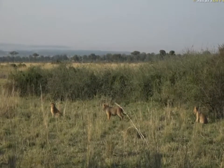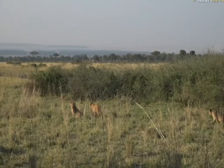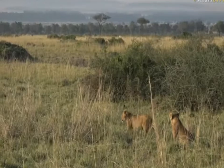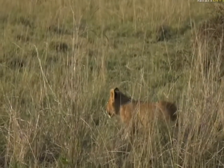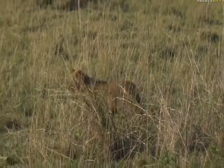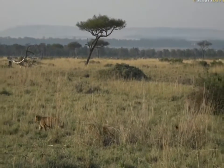That is going to be my goal today, because today will be the first time I actually have a gap during the day to focus on learning about the lions of the Mara Triangle. So I'll do that between drives. I'm going to print myself a map and try to start plotting where I've seen the various lions on a regular basis. The spot we're at right now is where the Ngamas like to hang around — this is their favorite drainage line.